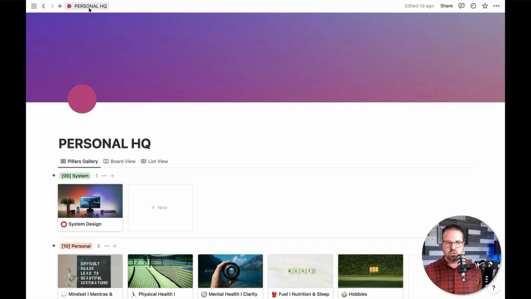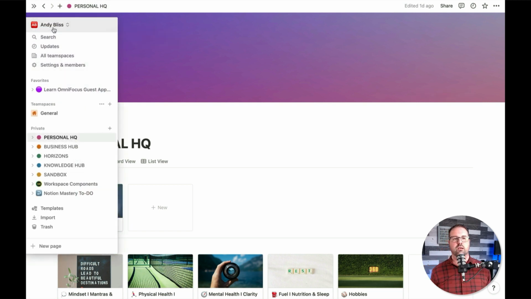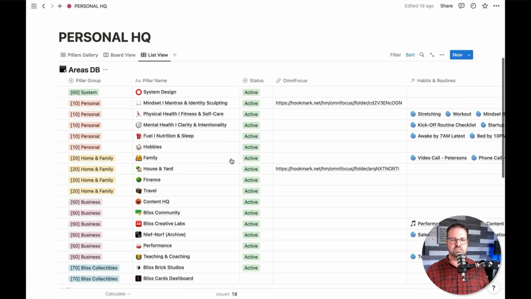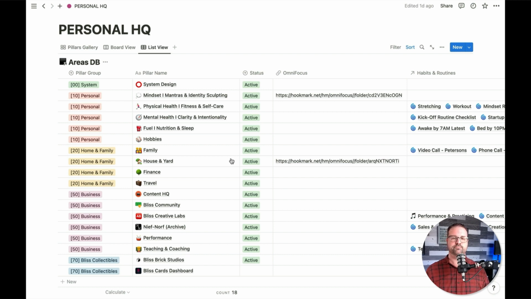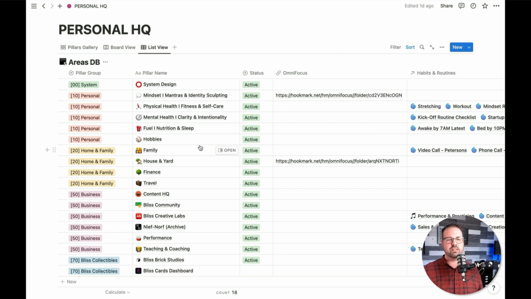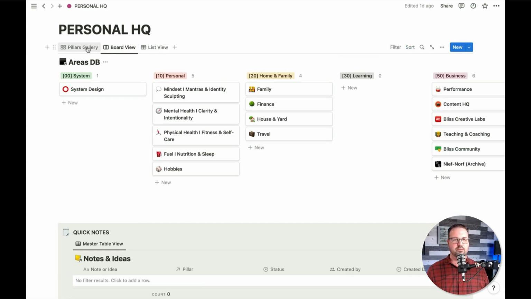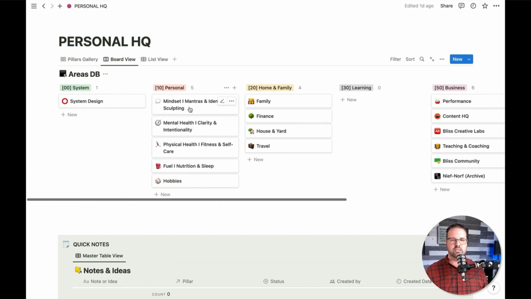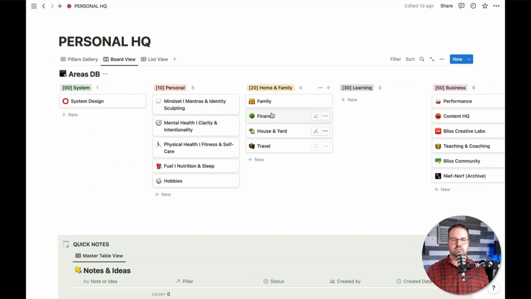So I'm just going to let this video run, showing you here that I'm under my personal Notion workspace, and those are some of the, I guess, table of contents I use. But this is the list view we might be more familiar with. Tim, you'll see I have some hook marks in there from OmniFocus thanks to our work in the last 2 weeks. And I can also put it in a Kanban board and slide these things around and see them in a slightly different way.